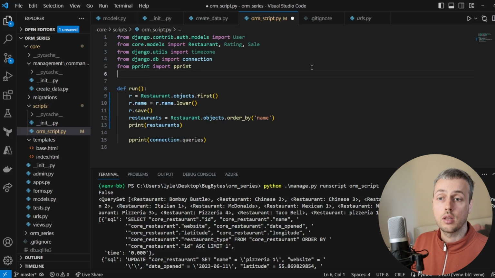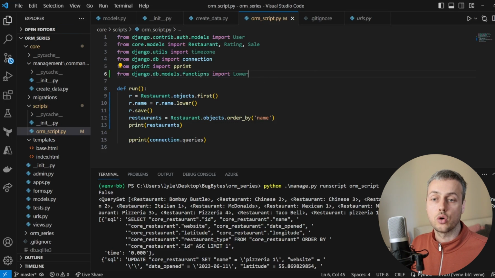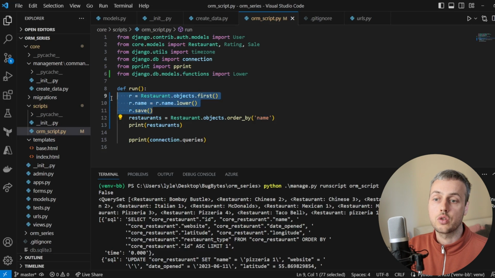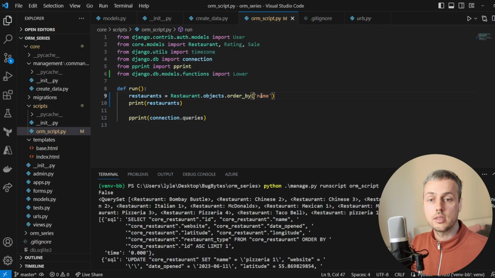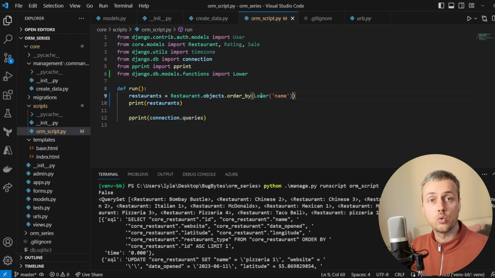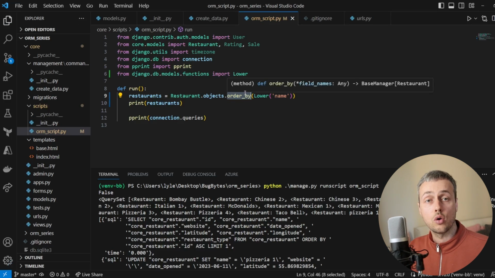Now it turns out that Django allows you to execute database functions when you're running queries. So what we're going to do is bring an import in at the top here from django.db.models.functions. We're going to import a function called Lower, and we can use that in the order by clause to lowercase the values in a particular column when we're doing the ordering, and that will result in a case insensitive ordering at the end of that process. So what I'm going to do is remove these 3 lines of code, and we're going to use the Lower function directly in the order by statement here, and we pass the name of the field that we want to apply the lower casing to. So that's the name field, and that is going to be used as the values to the order by function.